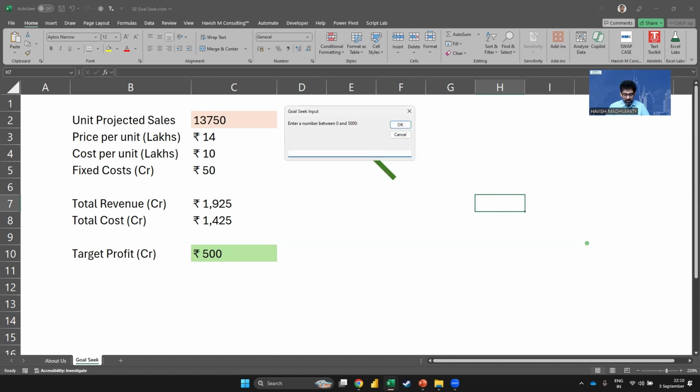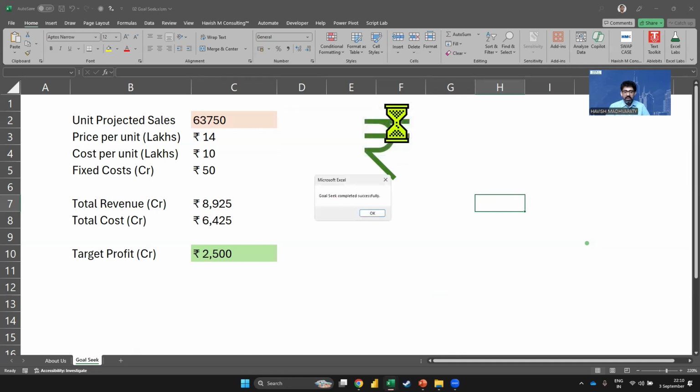One more time, if I enter 2,500, it not just gives you the answer and a confirmation that it has done it. Did you see how fast that was? Remember those few seconds that it took with larger files, with more complex formulas? Sometimes it takes 10, 20, 30 seconds, and there is a danger that the file might crash. And imagine if you're running multiple GoalSeeks, it takes a lot of time, and there's always a risk of the file crashing. This, on the other hand, is instantaneous.